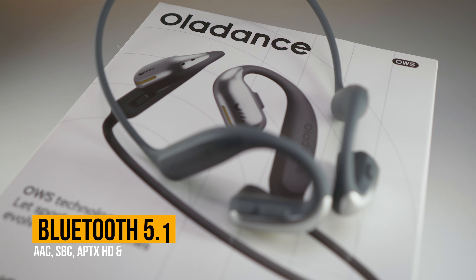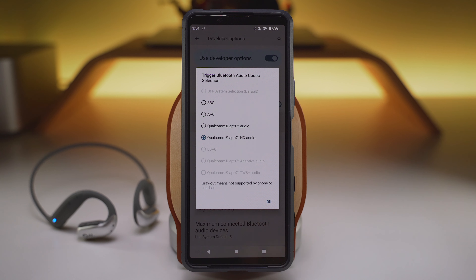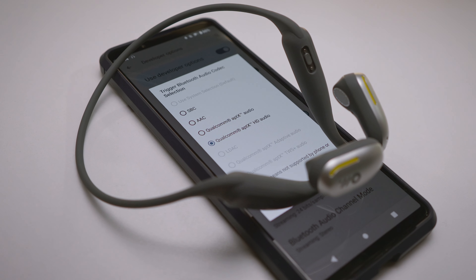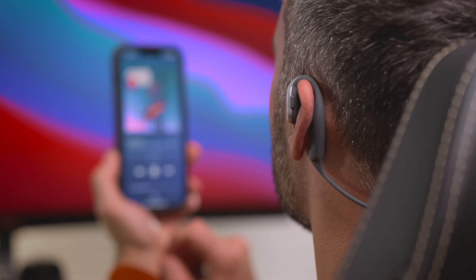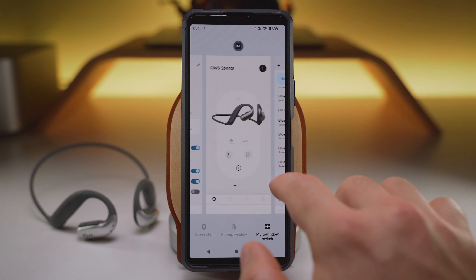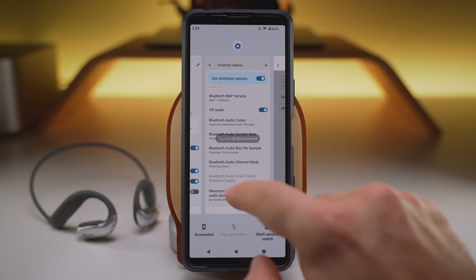In terms of wireless connectivity, the manufacturer made two strange calls. First, they put a Bluetooth 5.1 compatible chip inside the OWS Sports, which is not the most future-proof given that 99% of all recent earbuds come with a Bluetooth 5.3 chip. Second, they opted for the aptX HD audio codec instead of the more flexible aptX Adaptive or aptX Lossless. The aptX HD codec is something you'd rather see on over-ear headphones. And if you want to use dual device connection mode, you'll need AAC or SBC, as the Oladance app makes you choose between aptX HD and multipoint — you can't use both at the same time.